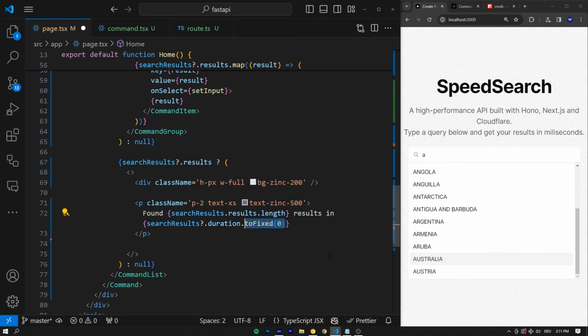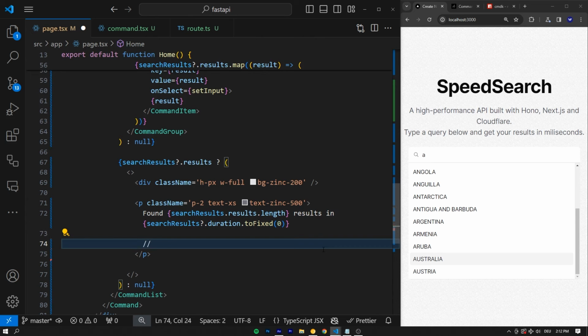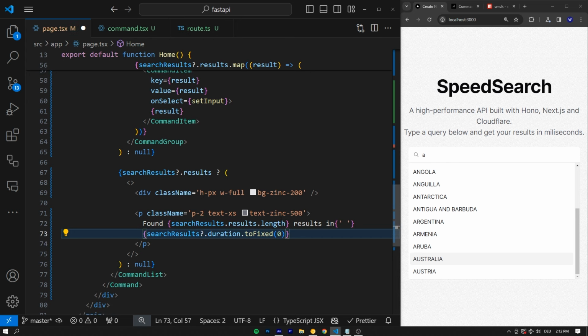All the toFixed does is take the number we get back from the backend in milliseconds and limit it to, well, this is kind of hard to say in English, but if we have a super long comma number from the backend, then the toFixed 0 basically says we limit it to 0 numbers after the comma, right? So we don't have a comma. If this was 2, then for example, this would be limited to 0.12 as well, but we just want the milliseconds. Even more fine-grained doesn't make sense. And then we're going to say ms for milliseconds, because that's the unit that we measure this in.